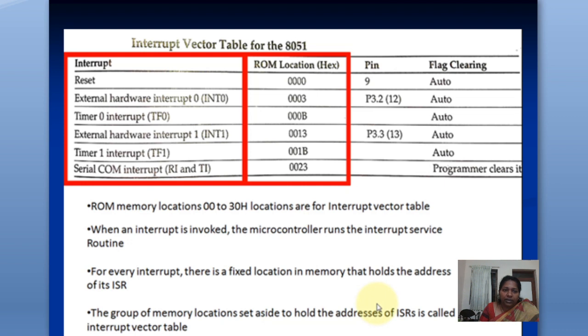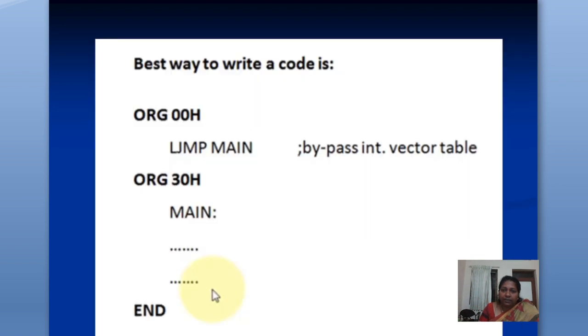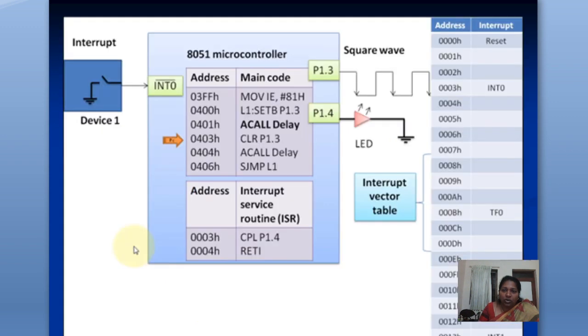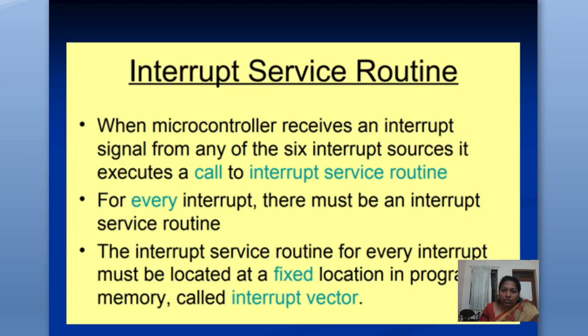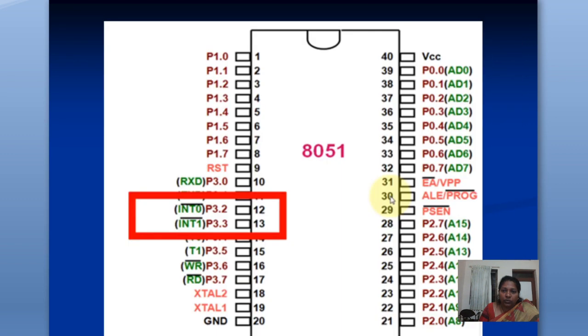You have timer 0, timer 1, and serial. Timer 0 and timer 1 are the overflow interrupts. Then hardware interrupts, you have INT1 and INT0. Then you also have the serial interrupt. Okay, so this is the way in which you write your program. I have given you a lot of examples where you can see how the interrupt works.